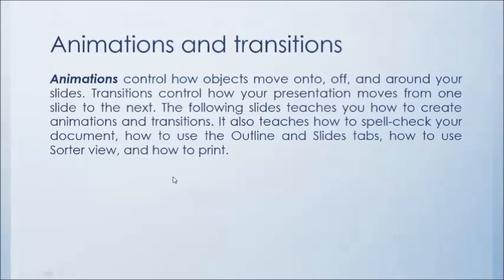So, animations and transitions. Animations control how objects move into, off, and around your slides. Transitions control how your presentation moves from one slide to the next. So the following slides teach you how to create animations and transitions. It also teaches how to spell check your document, how to use the Outline and Slides tabs, and how to use the Sorter view and print.